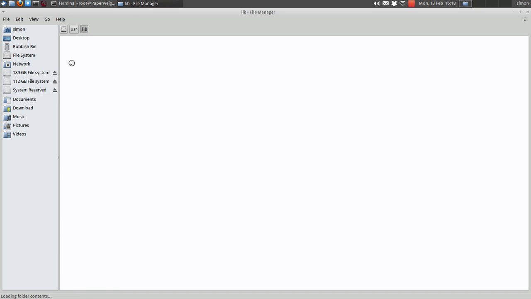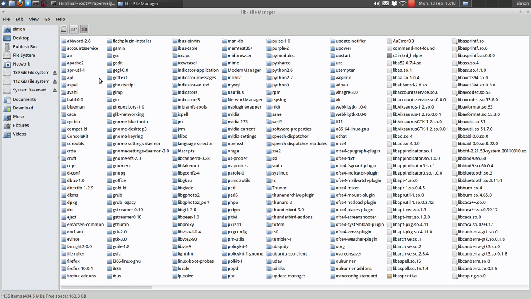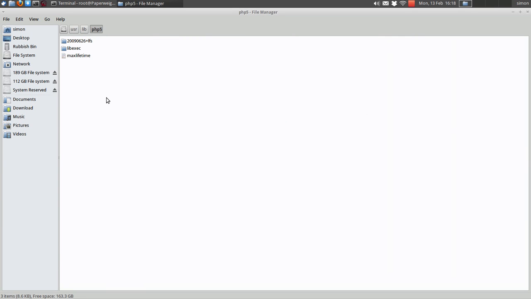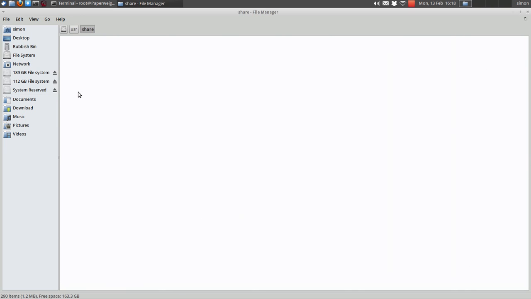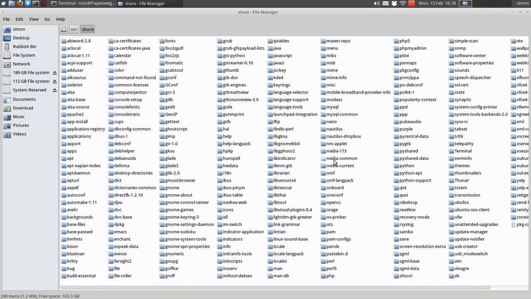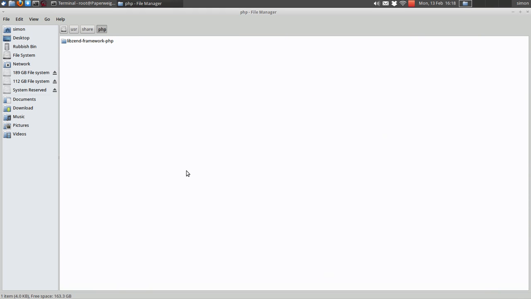lib, wherever PHP is. See, this is the tricky bit, trying to find this. PHP 5, it's under here. And it's not under there at all. It's under PHP, which is under user share PHP. This is the tricky bit, because you get so many different PHP things here, there, and everywhere. Is it the PHP 5 or PHP? Yeah, there you go. That's what we want. That's our library. So have an idea about where that is.